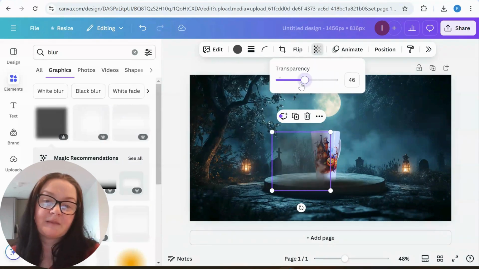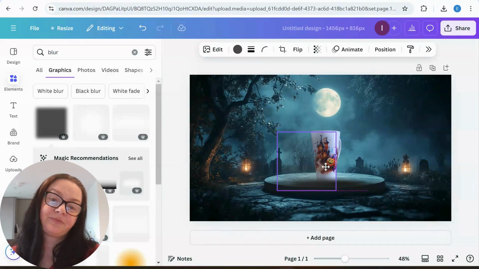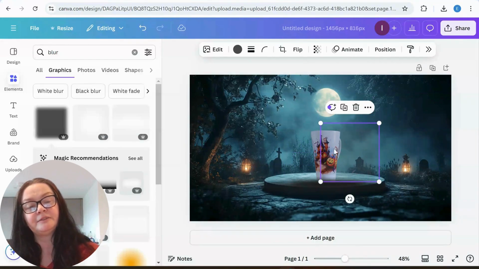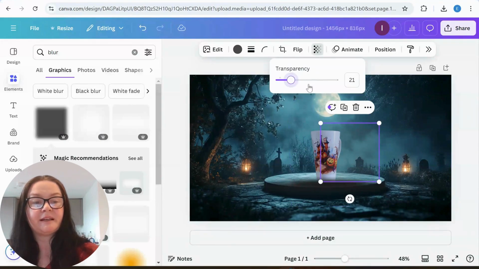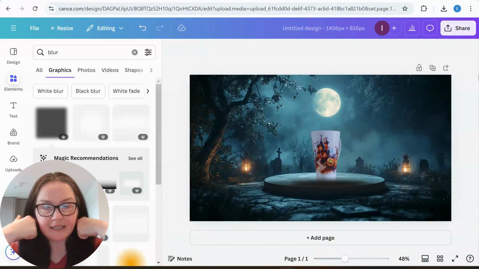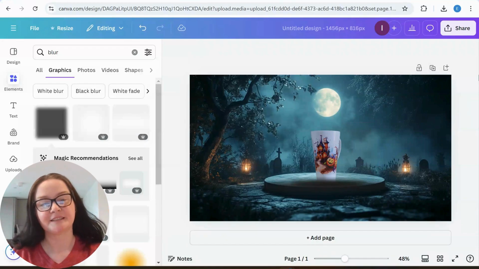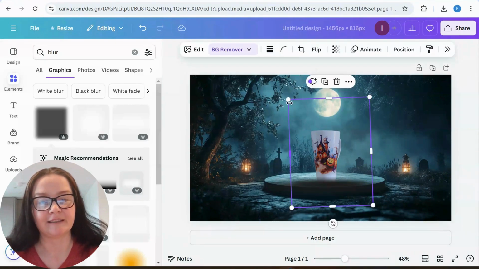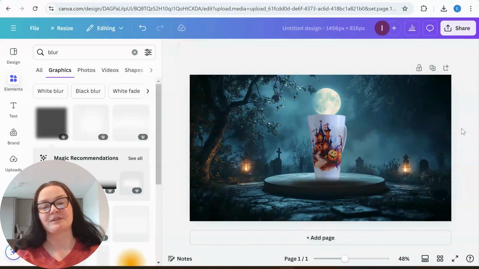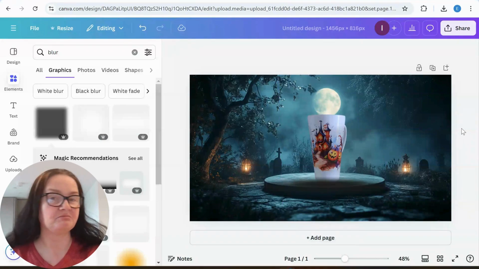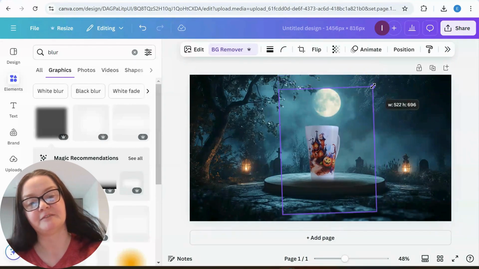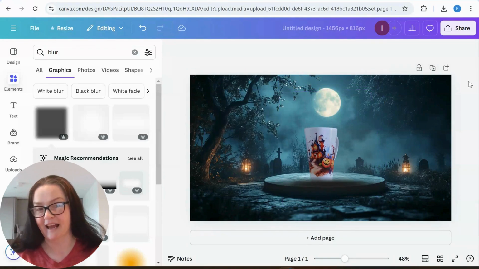Guys, you'd have to play around with this, because this is not my best. Where is the shadow, where's the light coming from? So, just blur it a little bit, use this transparency button, but yeah. We do need to learn how to edit this and manipulate it so it actually looks right, or we can just display it proudly and, it is what it is. It's up to you, guys. So this is one way to display it for your Etsy products and for your social media. This final part needs to be adjusted and played with to really make sure that our mug isn't that out of place.